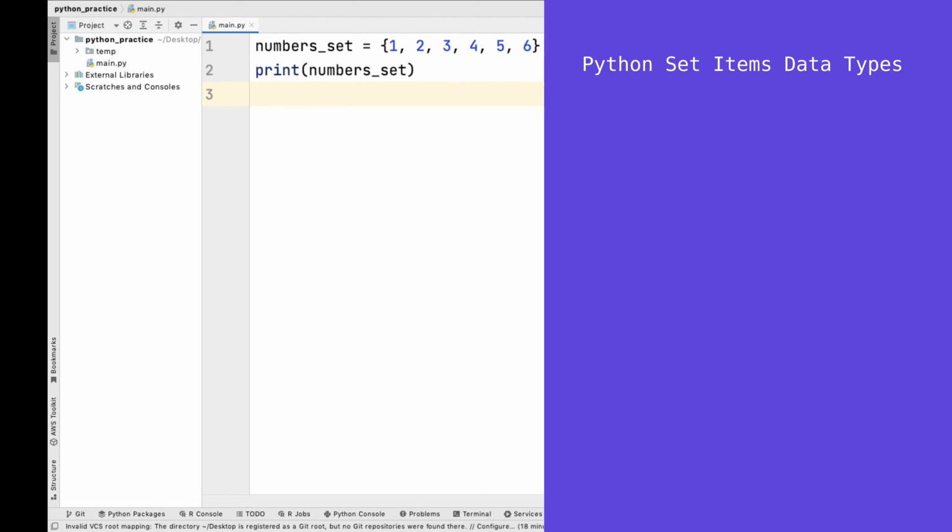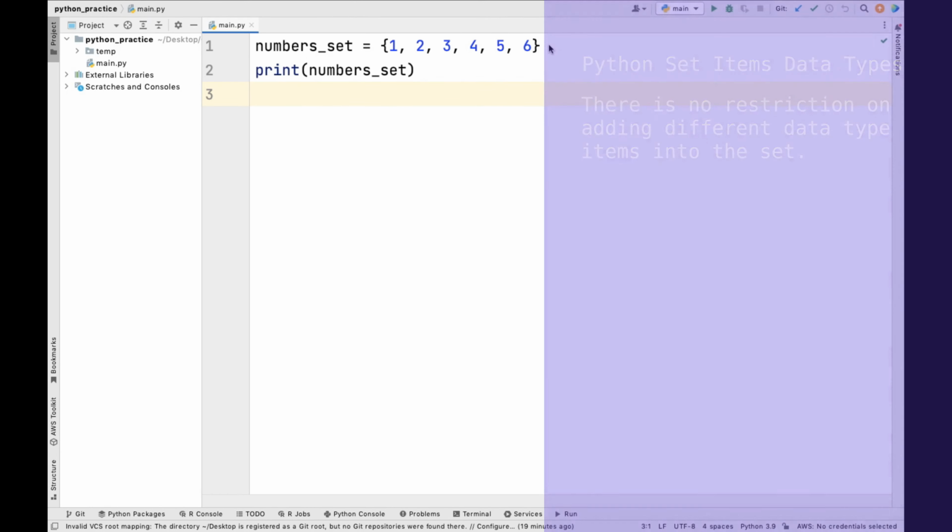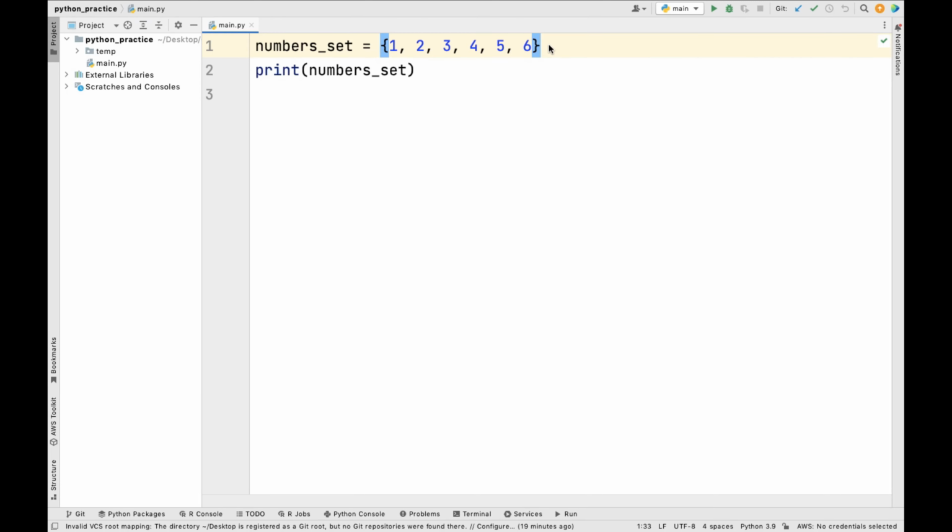Python set items data type. There is no restriction on adding different data type items into the set. Here in this example, we have already added numeric values into the set. Similarly, we add some Boolean values, string values, and a combination of all of these values into the set.